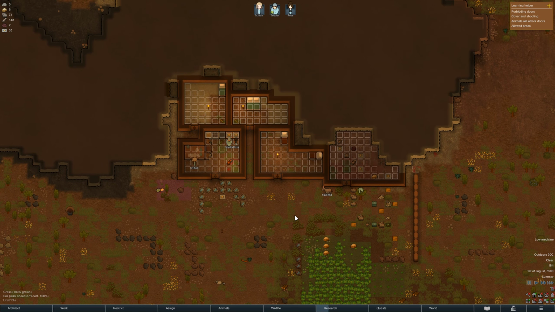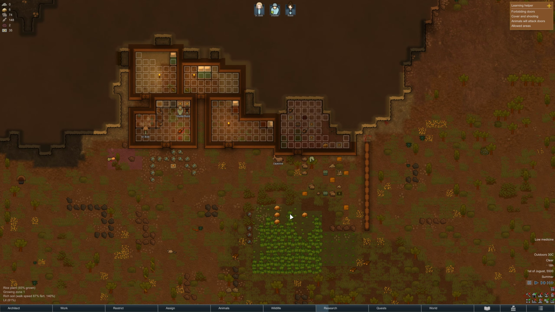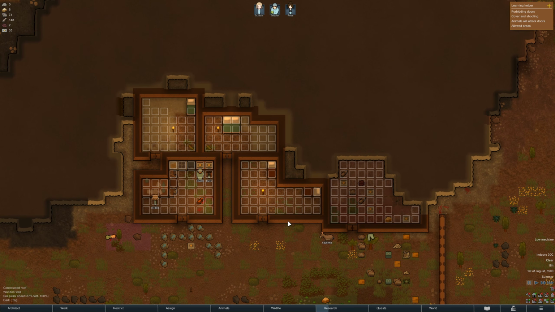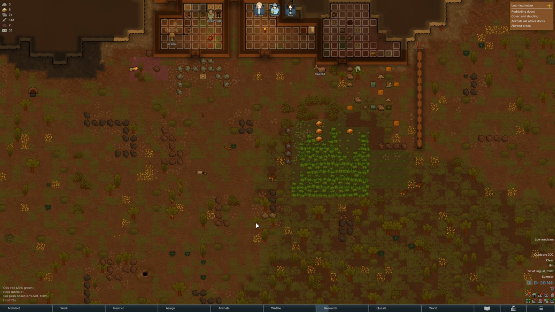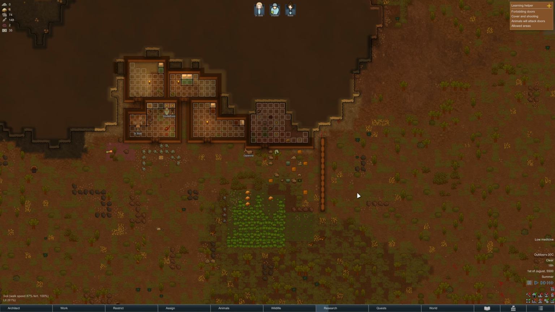I'm going to cut the episode here. And in the next one, we will be continuing the building of our base. And hopefully get a fourth person that won't walk into a spike trap and then die. So yeah, we'll see how we go about doing that.